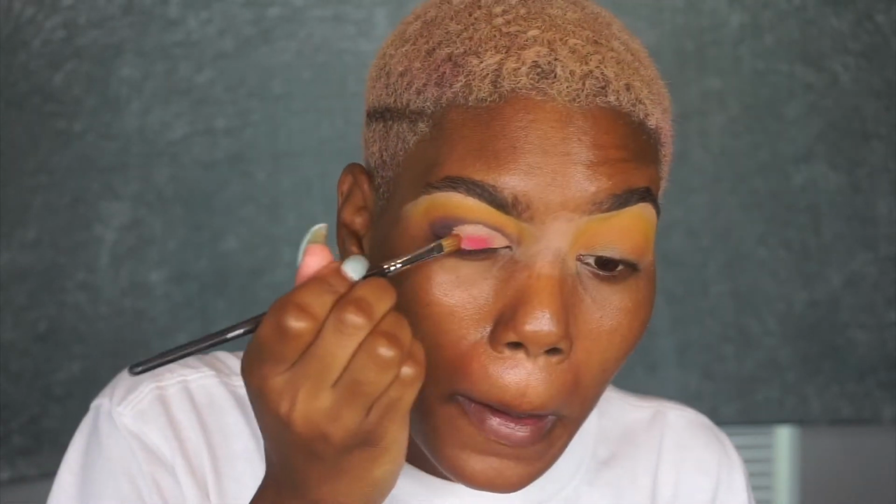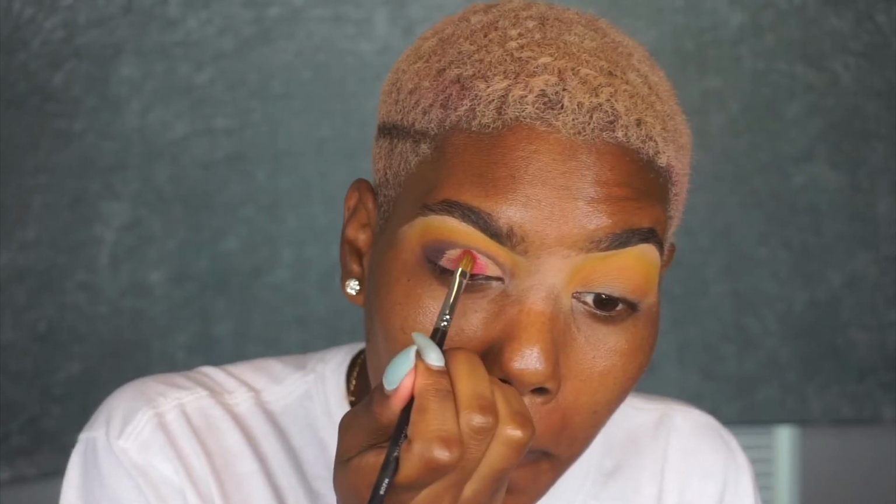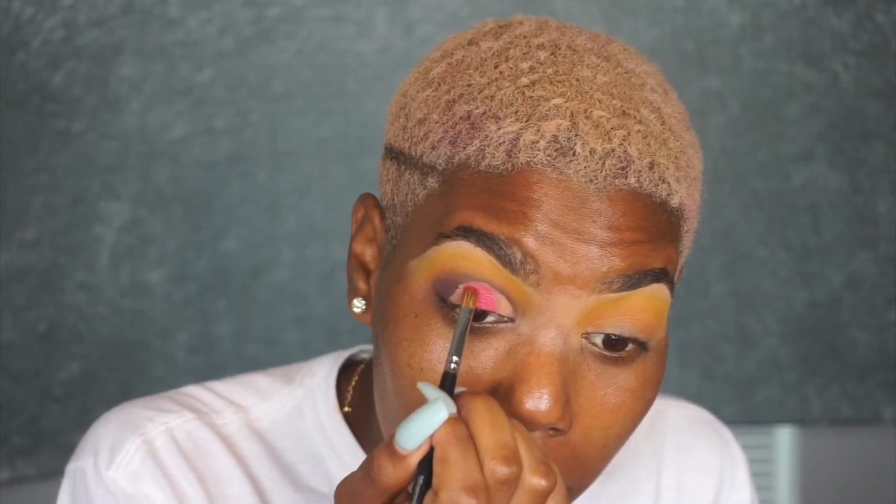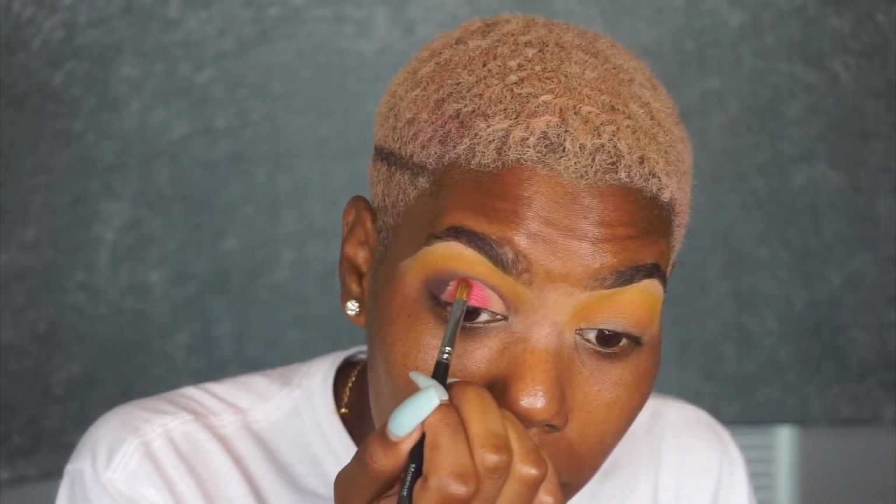So I took this pink shade, it's kind of like a pinky berry color shade, and I'm placing it all over my lids. It's a shimmery shade, it's so gorgeous. And it was just calling my name, so I used it. So I placed this all over my lid area where I cut that crease at, and I'm gonna go back on the side and blend that purple into that pink. So yes.